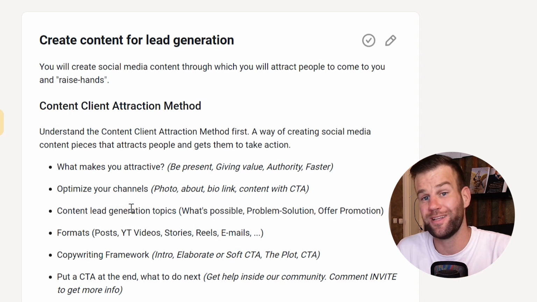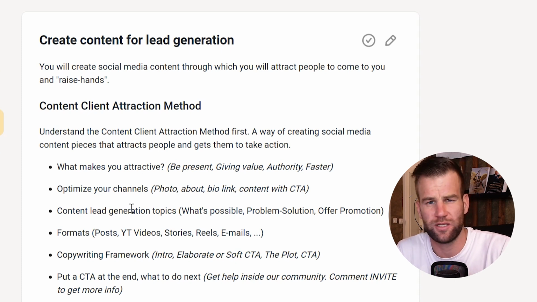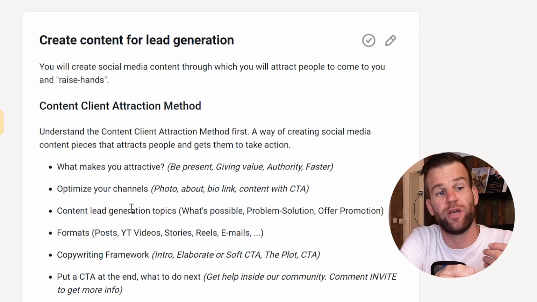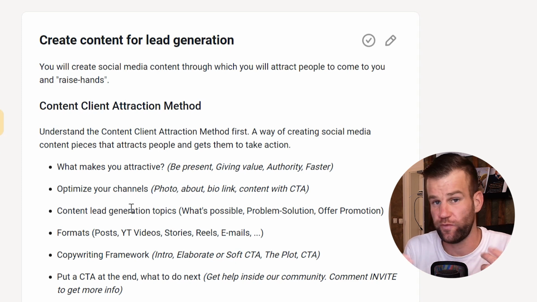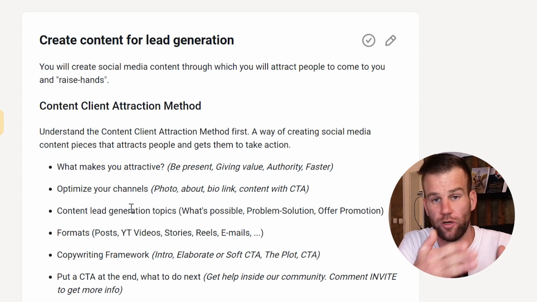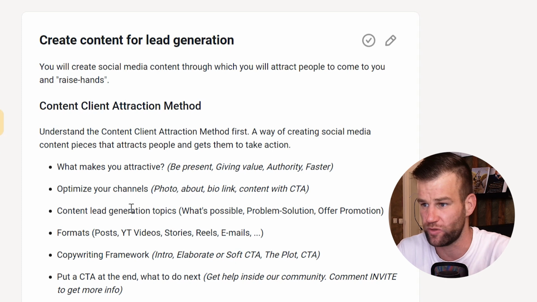But after you know the topics to pick from on which you're going to create content pieces, now you need to know the formats through which you can communicate those topics, right? So for example, if the topic was this is how you can achieve this outcome, comment invite to get more info about our private support community where we can interact and support one another so we all achieve this outcome, you're going to need to think about which format you should post this content through. Would that be a YouTube video? Would that be an Instagram story or Instagram reel? Would that be a regular Facebook or LinkedIn post? Would that be an email? So those are the formats, right? You need to be aware of those.